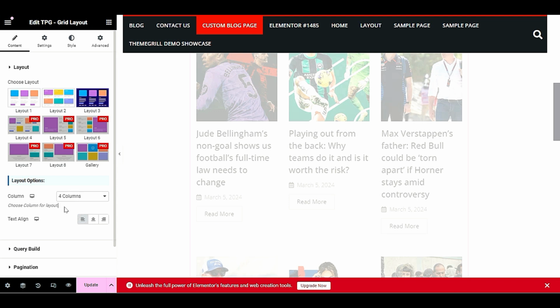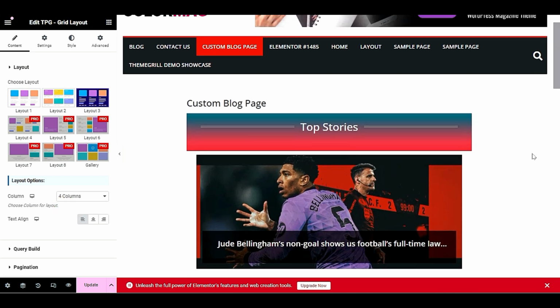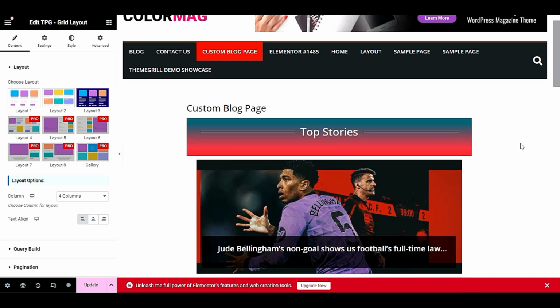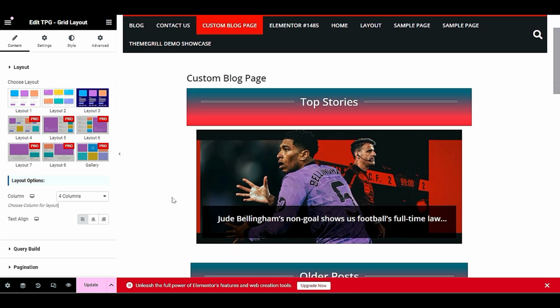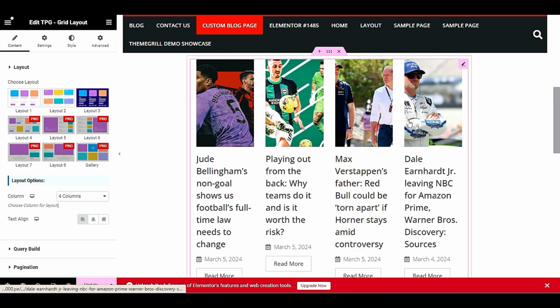In my case the width is limited. In your case your width will be longer. You can keep your width as it is, because in the color mug I have only limited width here. So that's why if I choose 3 layout, it's showing very close together.